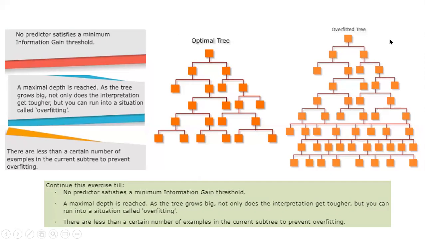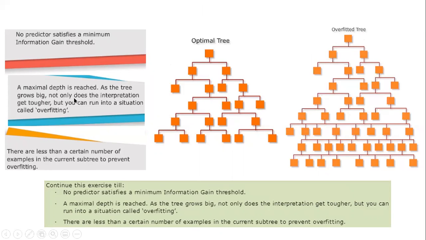So this is an overfitted tree. Overfitted means it is performing very well on the training data, but on the testing data it will fail measurably, right? For the same application, if you are getting a smaller tree, then of course it is conforming to most of your feature variables, and the model is considering all the variability in your data. But this kind of tree is just memorizing everything. Okay, if the temperature is 35, we are not playing. If the rain is there, then we are not playing, right? So it is kind of overfitting. So this is what an overfitting tree looks like. This is what an optimal tree looks like.